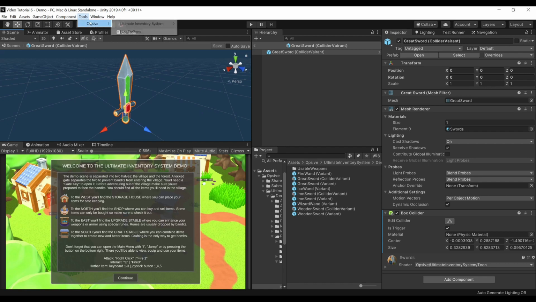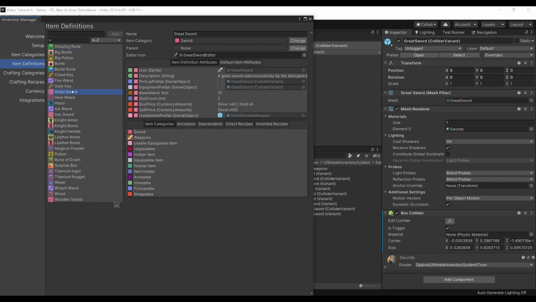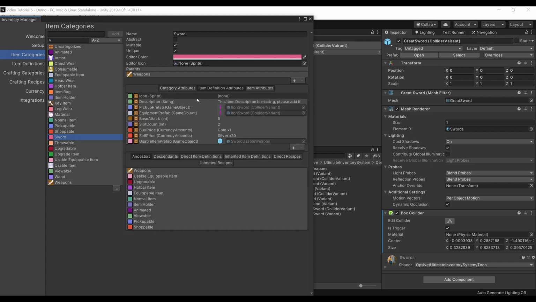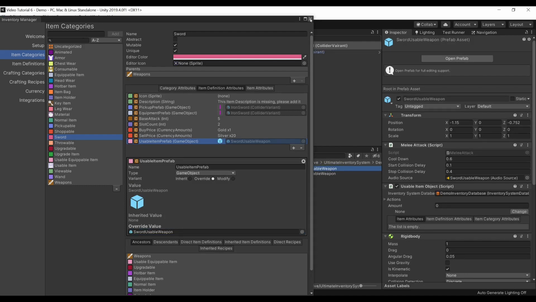Let's now have a look at our usable item. Let's go to greatsword, usable item prefab attribute, and as you can see, we are inheriting our sword usable weapon. We can click here to find where it inherits the value from, and as you can see, we're inheriting it from the sword item category. Let's click on it and find our prefab.